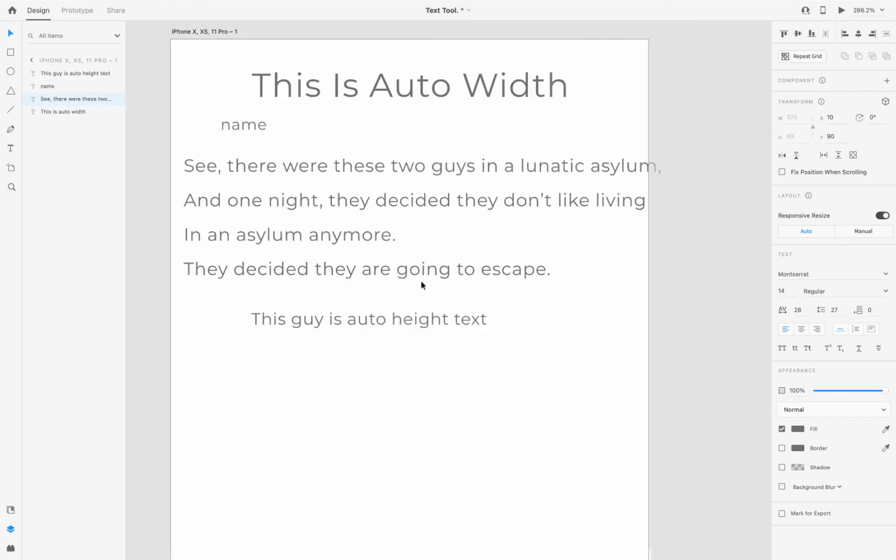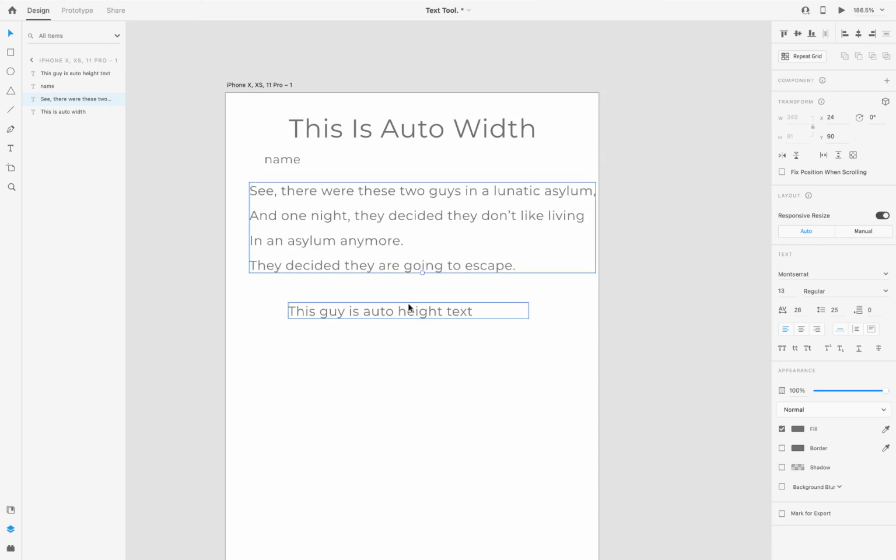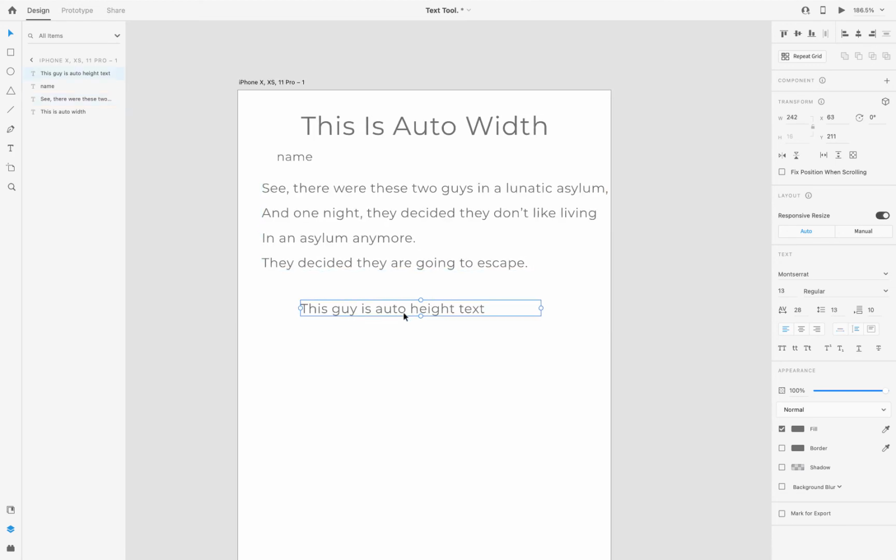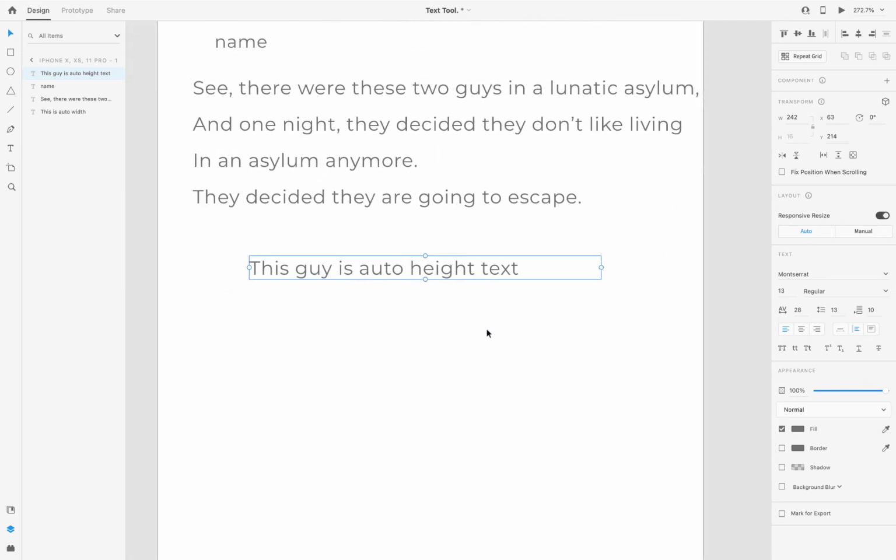But if we select this one, we have the solid blue decoration, but we have four handles around our text. Let's explore what these handles would do. If I play with the handle on the left or the right side of my text, I can expand the area that I want to have my text on. Take a look at the properties inspector. I can change the width of my text, but I can't change the height. That makes sense since it's auto height and XD would help us with that operation.